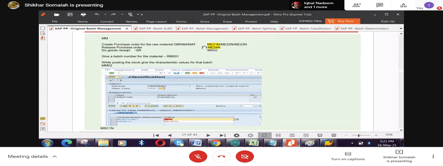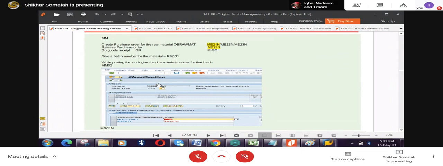So how is this original batch replicated, or how does it work? In this example, we give a batch number for the material. This is the batch for the raw material. Okay. While posting the stock, give the characteristic values. If any characteristics data are to be maintained for moisture and assay, this is to be maintained during the posting.